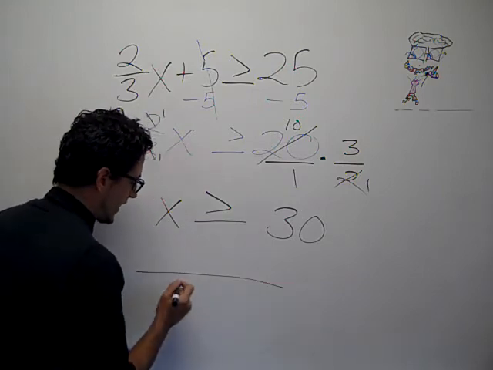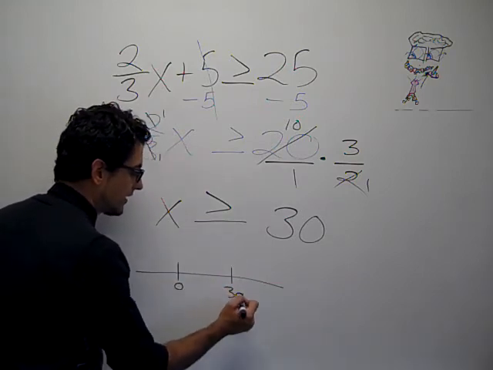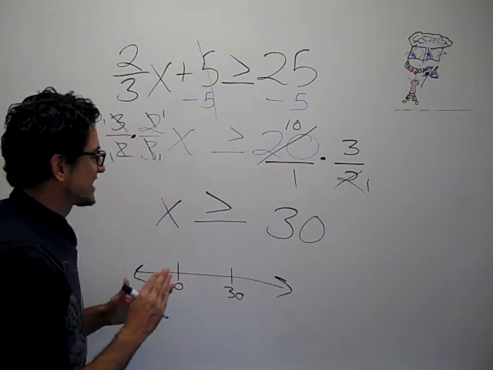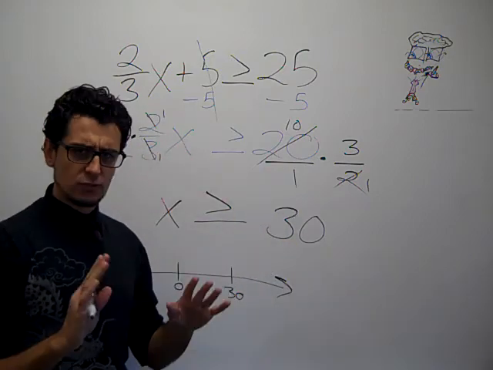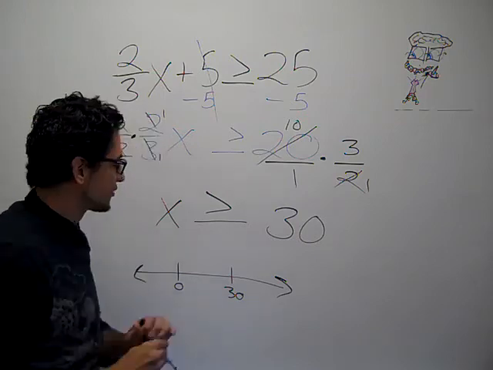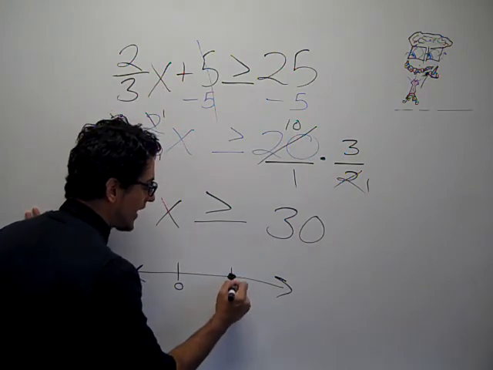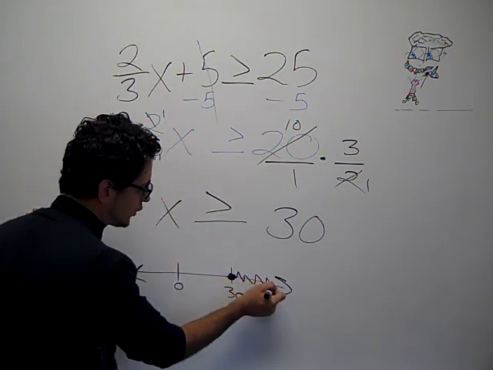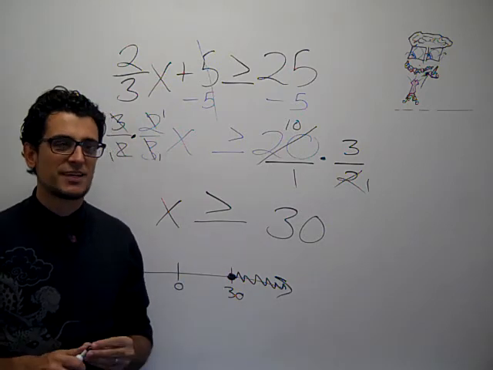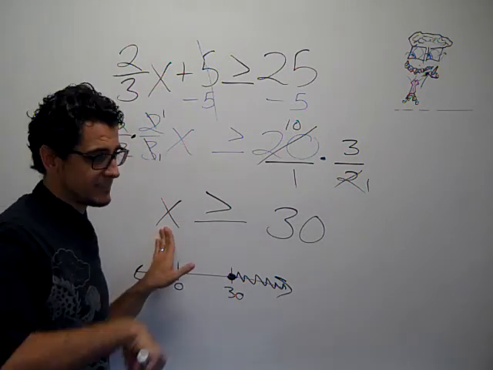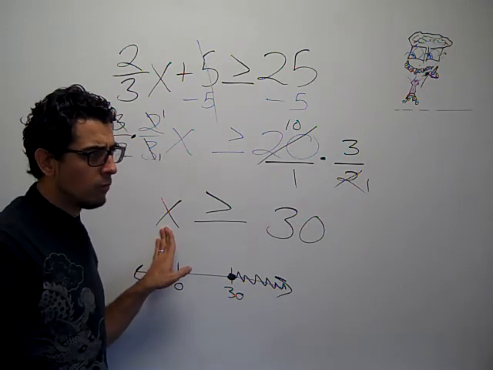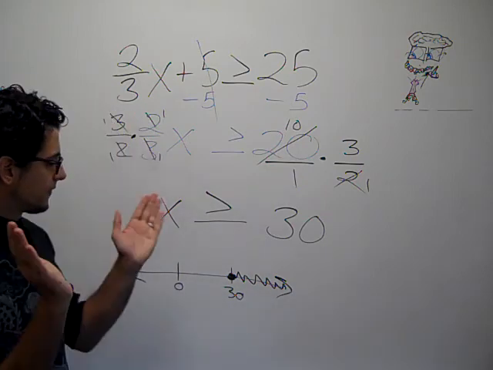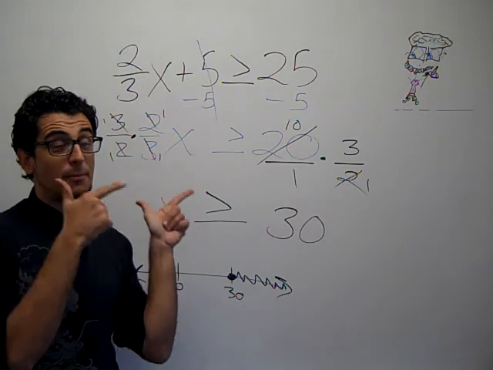That being the case, I graph a 0 and then mark a 30. And if you want to put 30 dashes in between, that's up to you. The idea here is x is everything greater than or equal to 30. So does x equal 30? Yes, it does. So I mark 30. And then I graph everything that is greater than 30, so everything on this side. Can x be 31? Yes. Can x be 30? Yes. Can x be 29? No. Can x be a billion? Yes. So that's what that marks. Everything on that side of 30 is going to be a possible value of x.